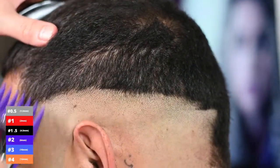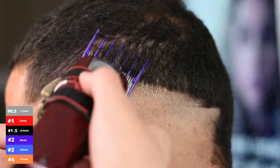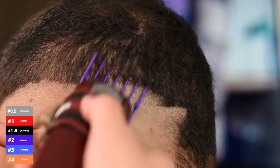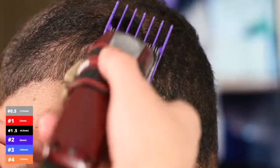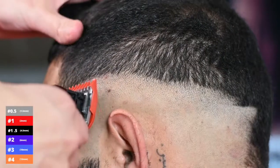Alright, so over here I noticed that there was still a little bit of too much bulk. So I went in with my number 2 guard, and I'm just going to be lining up a little bit more. So it's trial and error. Sometimes you may seem that the guard that you're using is not taking off enough, so you just go back with your steps and you retrace them.